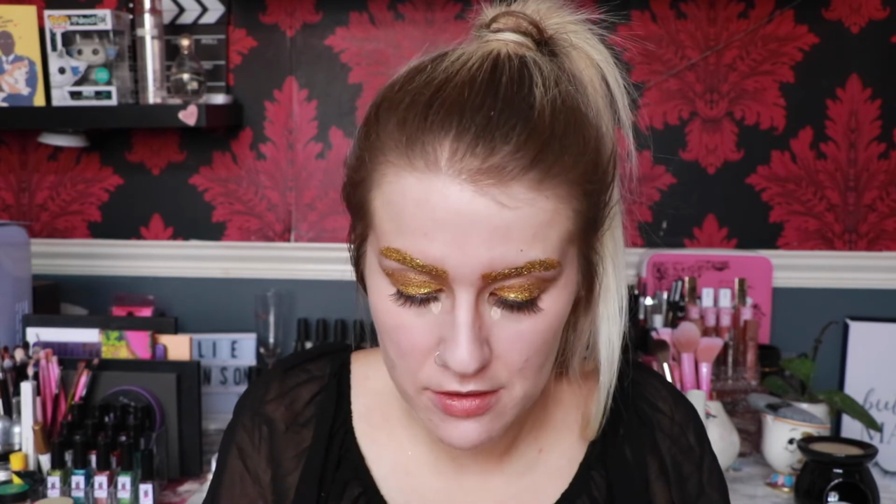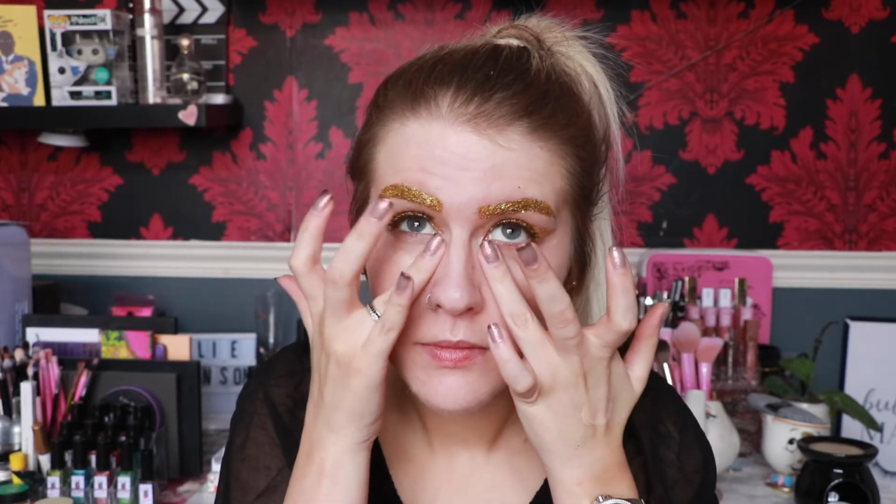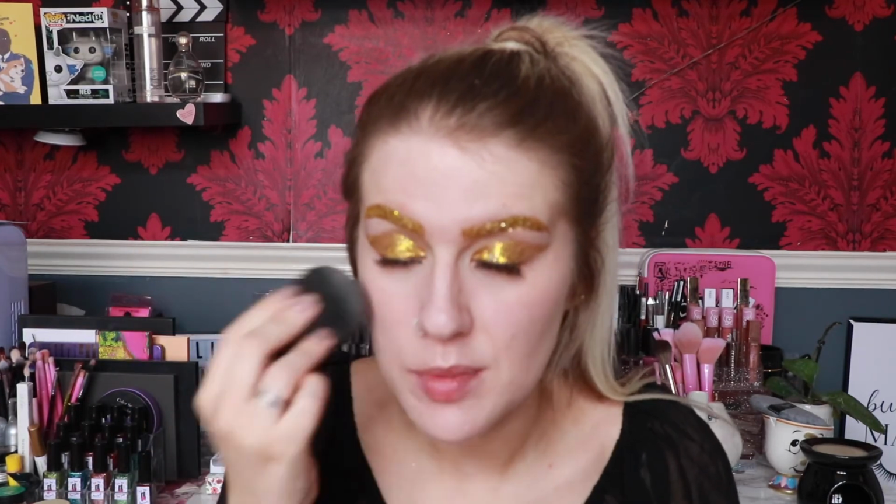I'm going to take a little bit of the Hourglass Vanish Touching Fluid and put a little bit of that on there as well. This brings back a little bit of luminosity to the under eyes and doesn't make them look so dry. I'm just going to blend that on with my fingers. I don't wait for this to dry, this is perfectly okay. I've still got a bit of self-tanner on, so my foundation looks like it does not match because the self-tanner has not come off and it's been a week. Usually it's come off by now. I should have really exfoliated, to be honest.